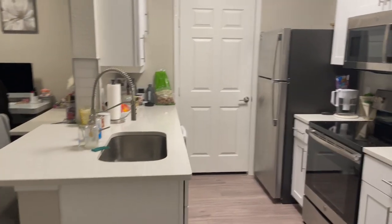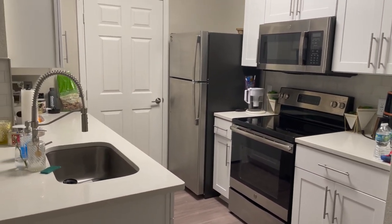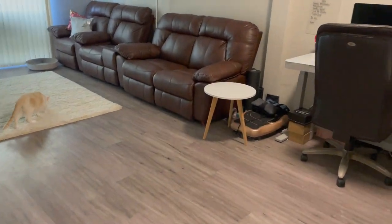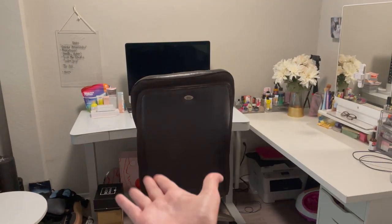Let's go ahead and get into the tour — it's not too too much, but enjoy! This is my kitchen. I cook a lot so it's a super important room for me, and I try to keep it nice and tidy. I also got these really cute bar chairs — they were $30 at Target, and I just got covers for them because they were red so they would match my room.